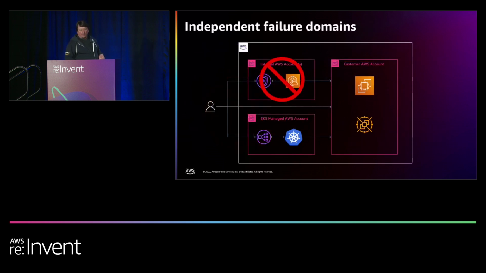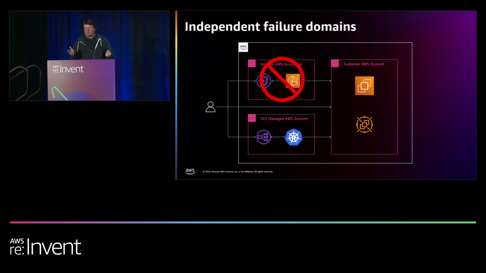So what does this mean to you running an application in a Kubernetes cluster? Well, ideally, it doesn't mean anything, right? Ideally, there's a separation of concerns here that allows your cluster and everything running in it to be completely independent of any failure that's affecting the EKS service itself.